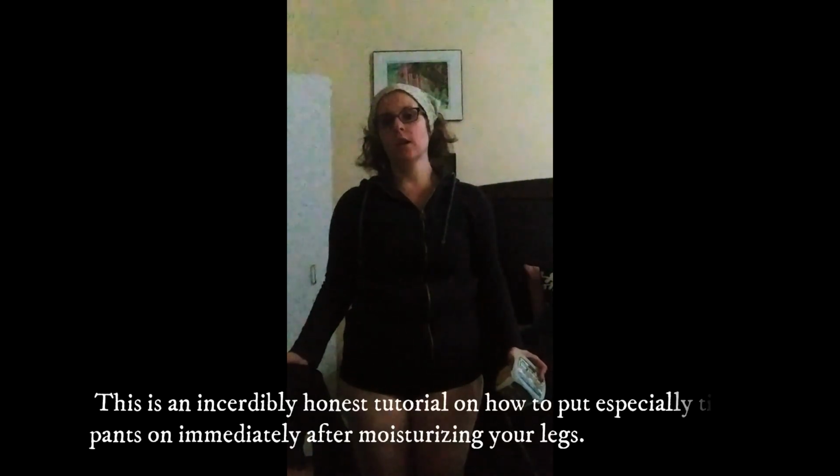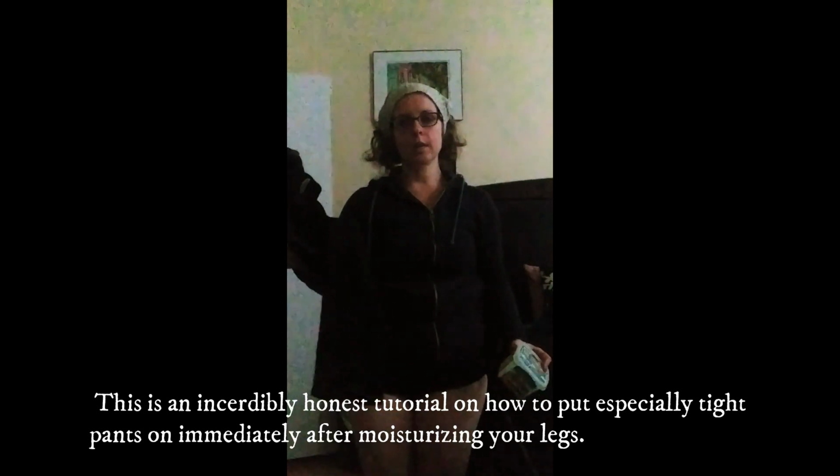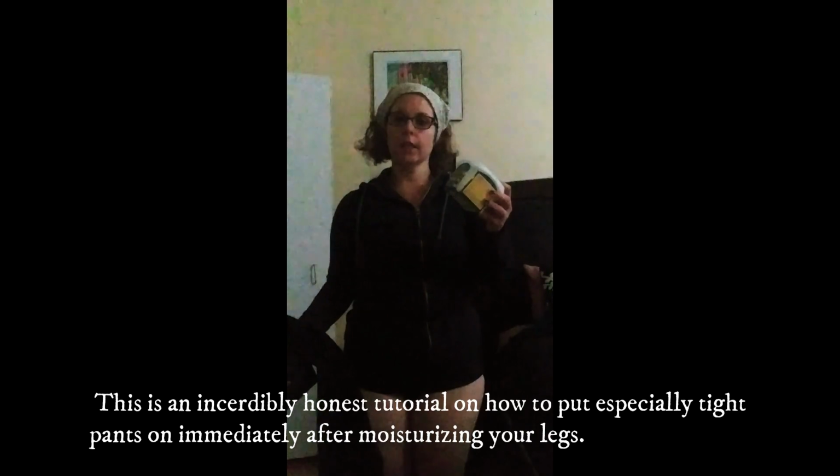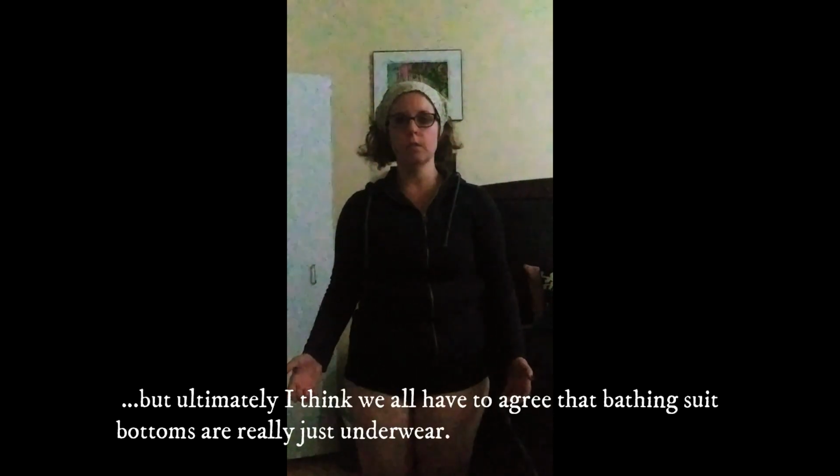This is an incredibly honest tutorial on how to put especially tight pants on immediately after moisturizing your legs. For the record, these are actually bathing suit bottoms, but ultimately I think we all have to agree that bathing suit bottoms are really just underwear.